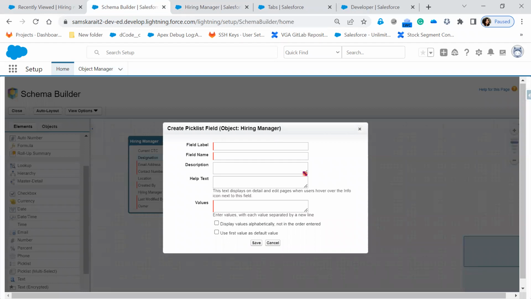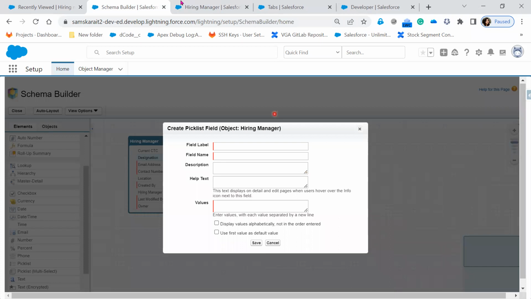Whenever you want to create a field for a development purpose, not for the user end purpose, or it is not used for user input, it is for the developer, some field which we need for development purposes, in those scenarios, if you want to quickly create a field, then go for the Schema Builder. But I would not suggest the Schema Builder for real-time scenarios where a user is entering the data.